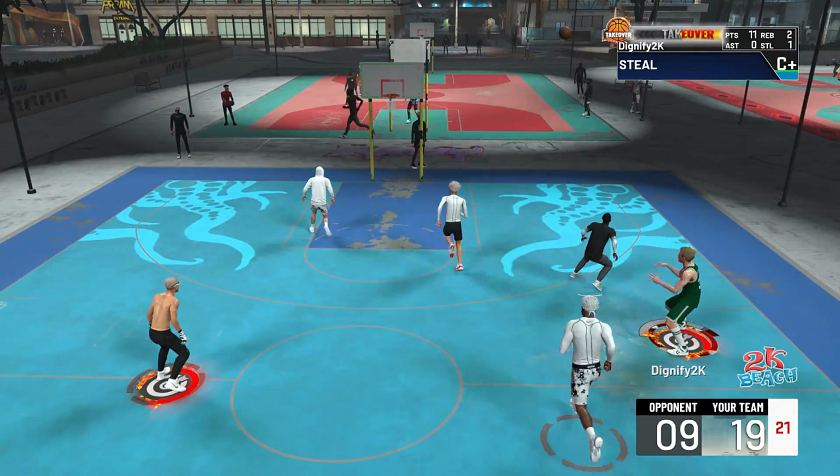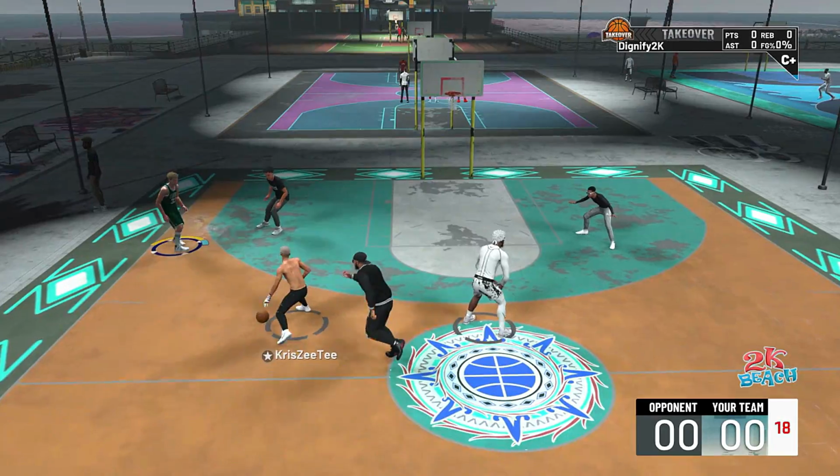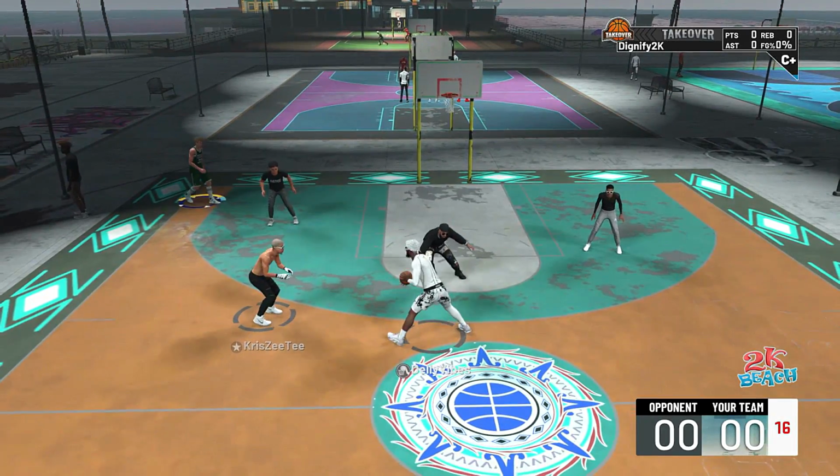Look at this quick stop, guys. Pulling up from basically half court. And we're greening it right there. Quick 14 points. It doesn't get any easier than that.